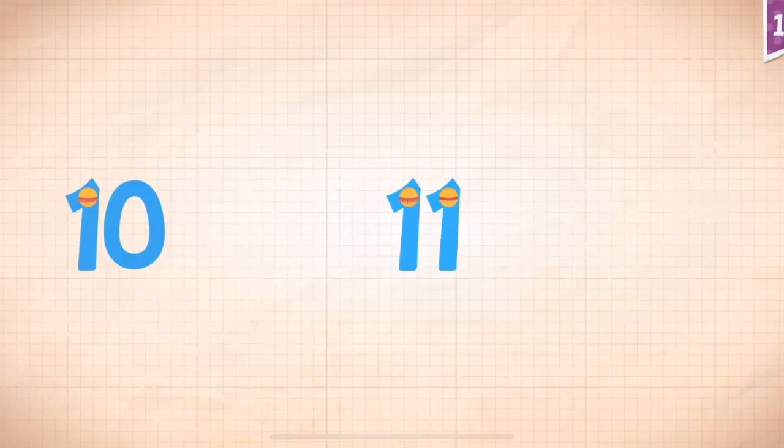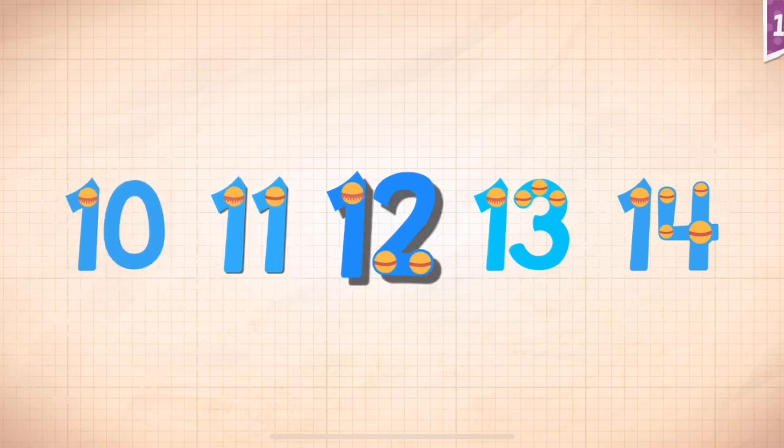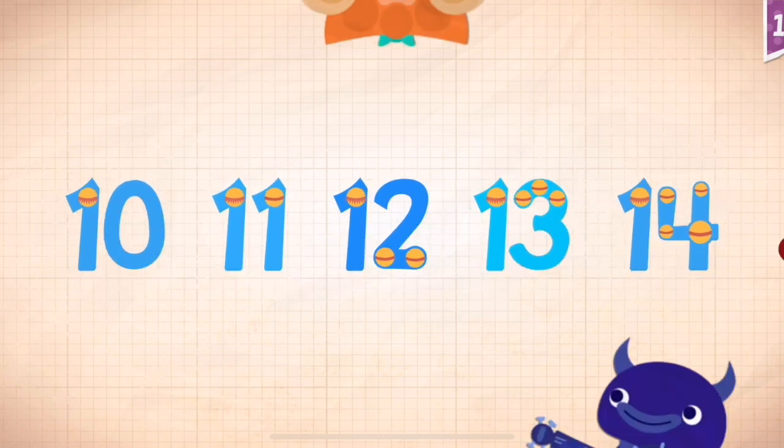Pistachio. Count by ones, starting at 10. 10, 11, 12, 13, 14.